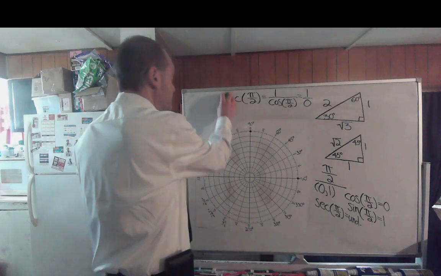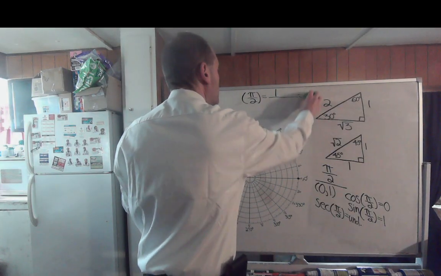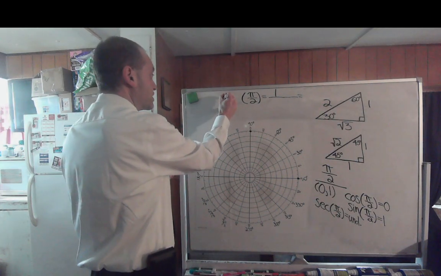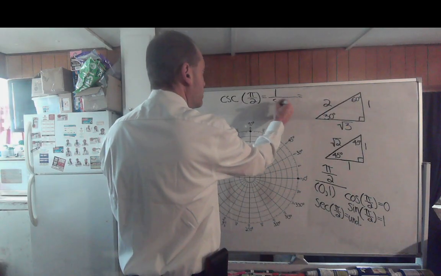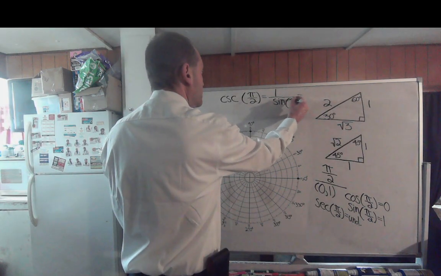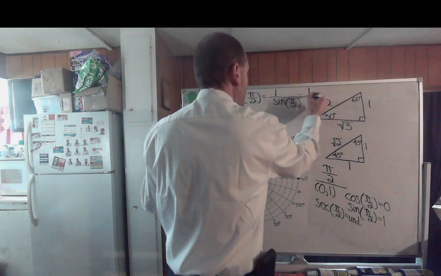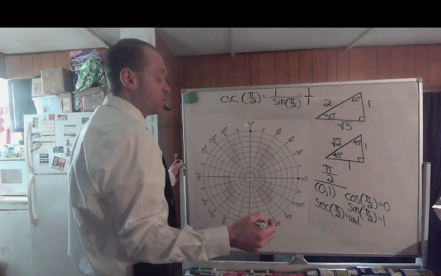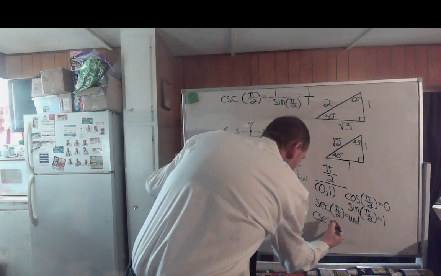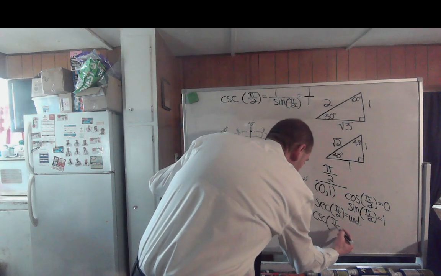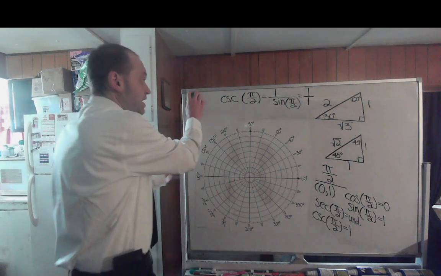Then we can talk about the cosecant of pi over 2. So let's deal with the cosecant of pi over 2. Well, that's going to be the same as 1 over the sine of pi over 2. Well, what is the sine of pi over 2? That's 1. That'd be 1 divided by 1, which would therefore render your cosecant being 1. So the cosecant of pi over 2 equals 1. And then from there we need to find the tangent.